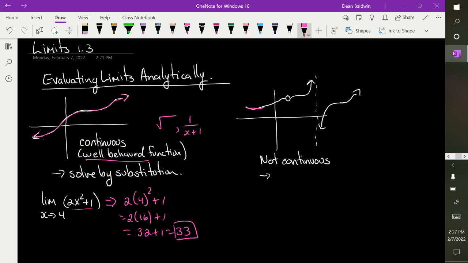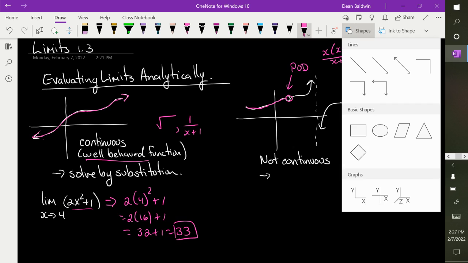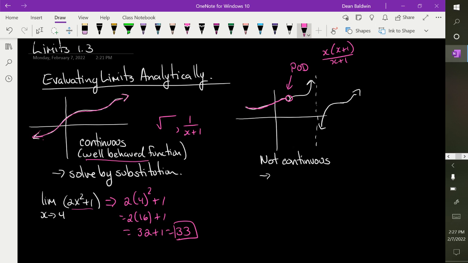The one on the right here is not a continuous function. A non-continuous function will have breaks. So if you're trying to follow it, you get to this point and there's a hole here. We called that a POD in Math 12. And remember, PODs occur when you have the same factors canceling. Or asymptotes like we have there, which is when you have a variable in the denominator, or you can have a piecewise function where there's a jump. There's a whole bunch of different cases, and we will look at those.